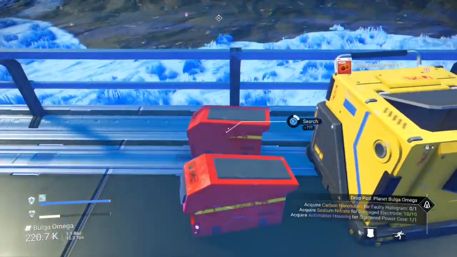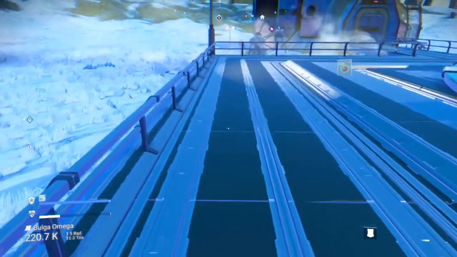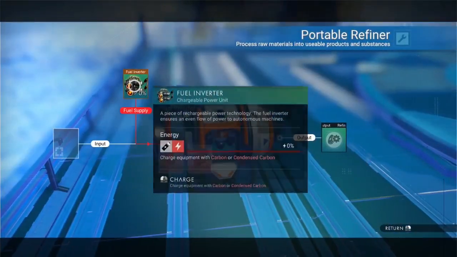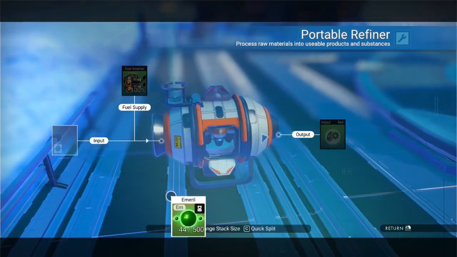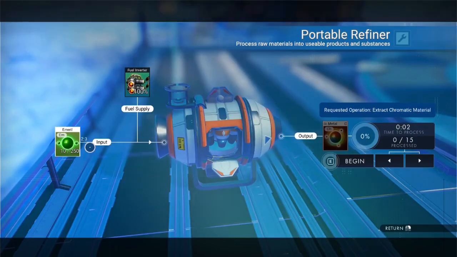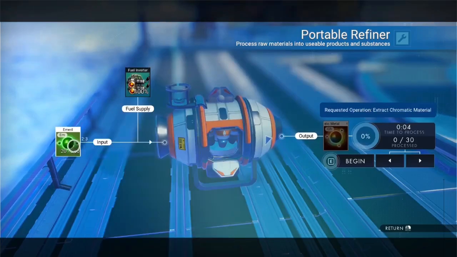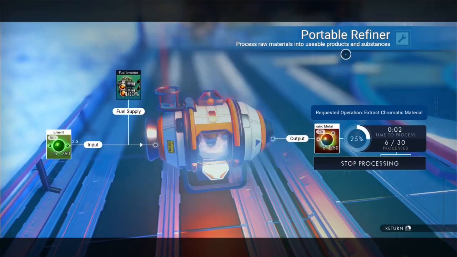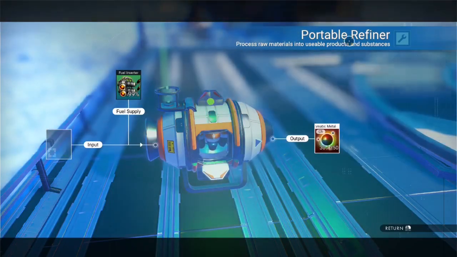Let's just have a search of what's in these. Condensed carbon, regular carbon. If I slap down this bad boy that can hold so many carbons, and then if I use emerald, 2 to 3, that would give me 15. Add more. So it's only 21 that I need, but 30 won't hurt.